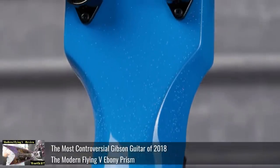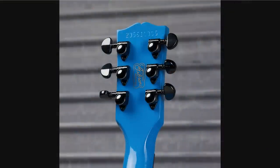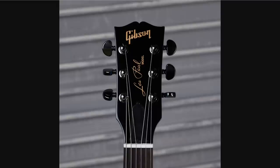So it's going to be kind of like the modern Flying V. It might have like a chromatic sparkle. All right, maybe that one's cooler than I initially thought. However, I feel like it needed the matching headstock.